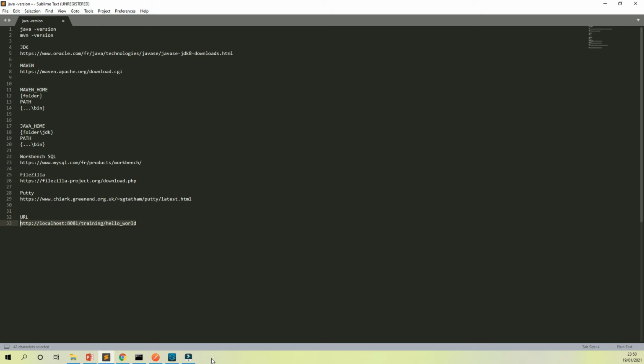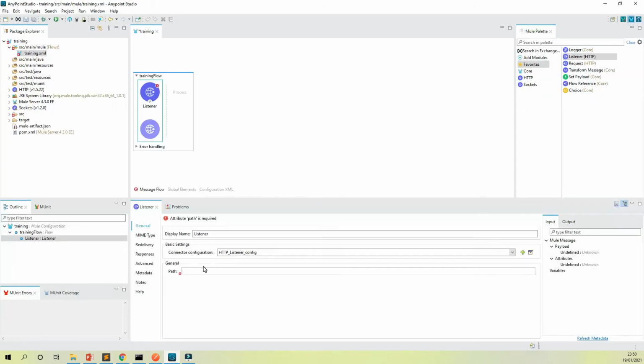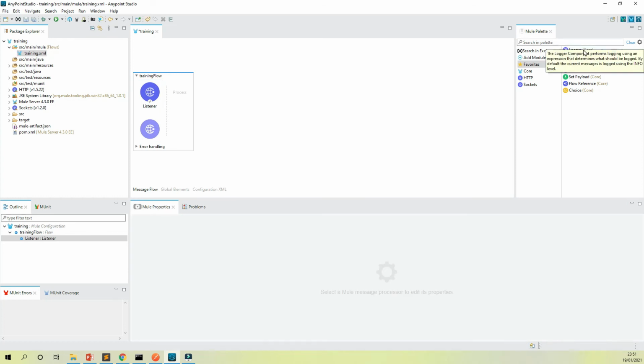It's just for writing to the console. When we execute this, you'll see a console. Basically, the logger is just like a console.log in your Google Chrome or your Mozilla. It helps to write text to a console. So basically, whenever this listener is called, we just want to output the text hello world.